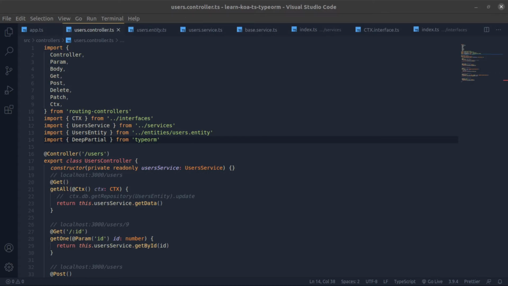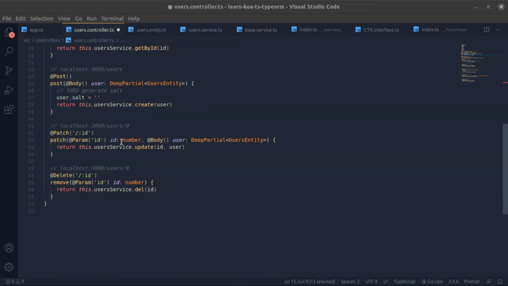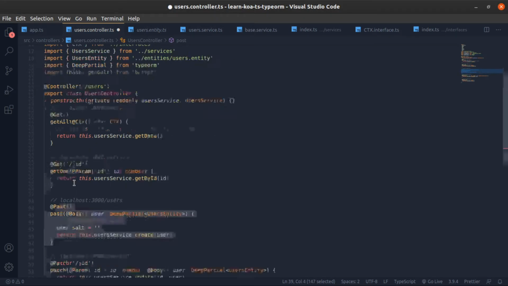Let me open the code here. Basically you will import two functions from bcrypt. The first one is hash, and the second one is genSalt, and these two return a promise. When the user tries to create an account, in our case this will map to this route, which is in the post controller.